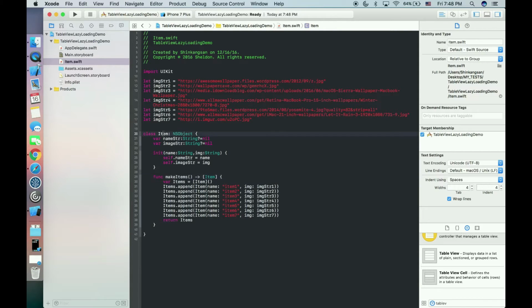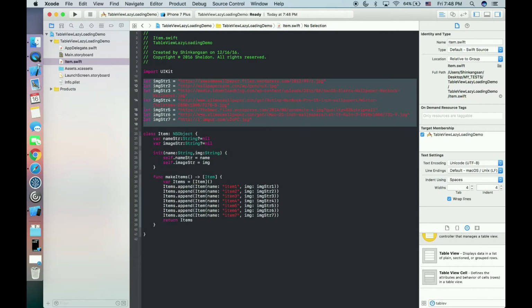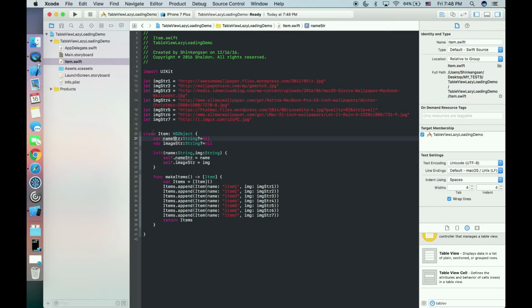I prepared 7 URL strings for 7 high resolution images. It will take longer to download, so you will see more clearly the process of downloading and loading images. Within this class, we're going to have one name string and one image string.